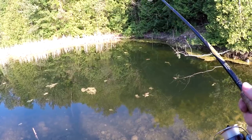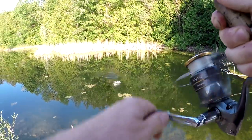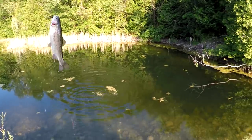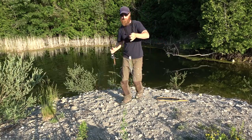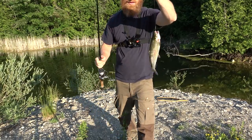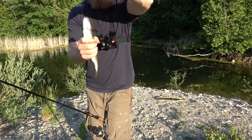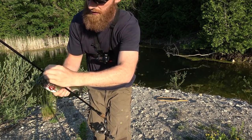Oh, they are actually going to take it. There we go. There we go. Oh, that's a good fighting trout. There we go. So our trout know what worms are. This was very lightly hooked and very healthy fight on that fish.